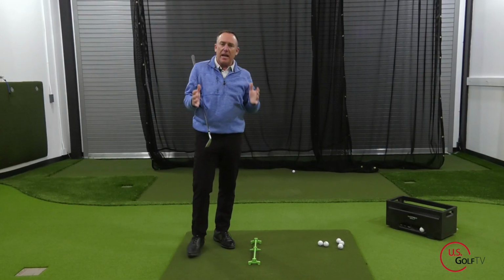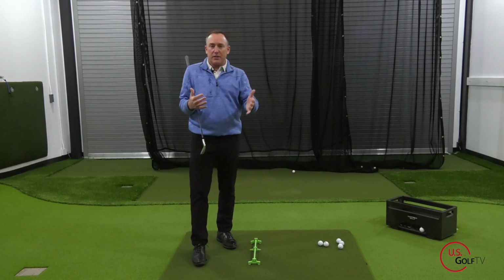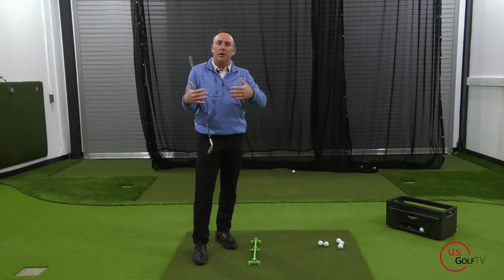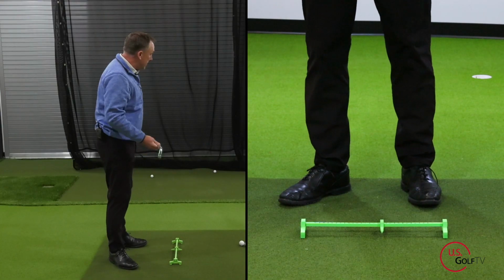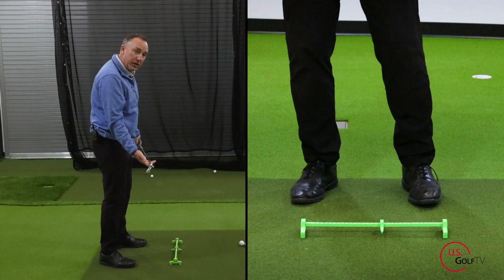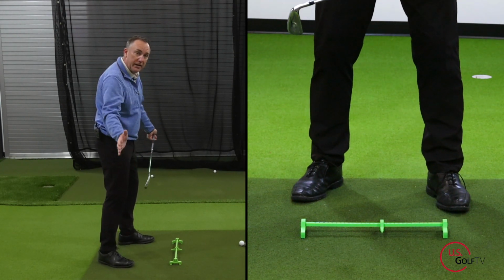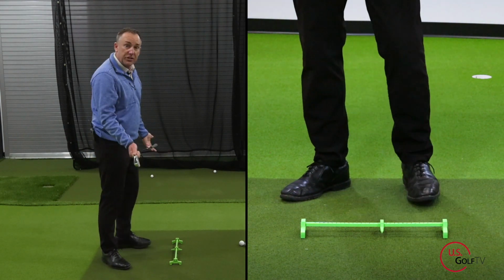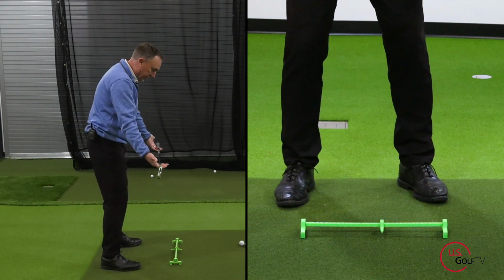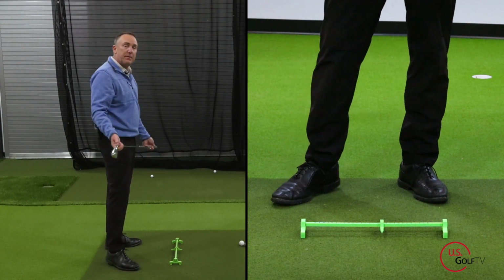Just naturally, when you swing the golf club, you're going to, for all practical purposes, swing the golf club along the lines of your body. So if you want to draw the ball, you've got to swing in to out. Well, you can help yourself by simply aiming your feet, hips, and shoulders to the right, keeping the club face square. If you want to fade the ball, you're going to do just the opposite. Feet, hips, and shoulders left of the target for a right-handed golfer, club face square to the target.